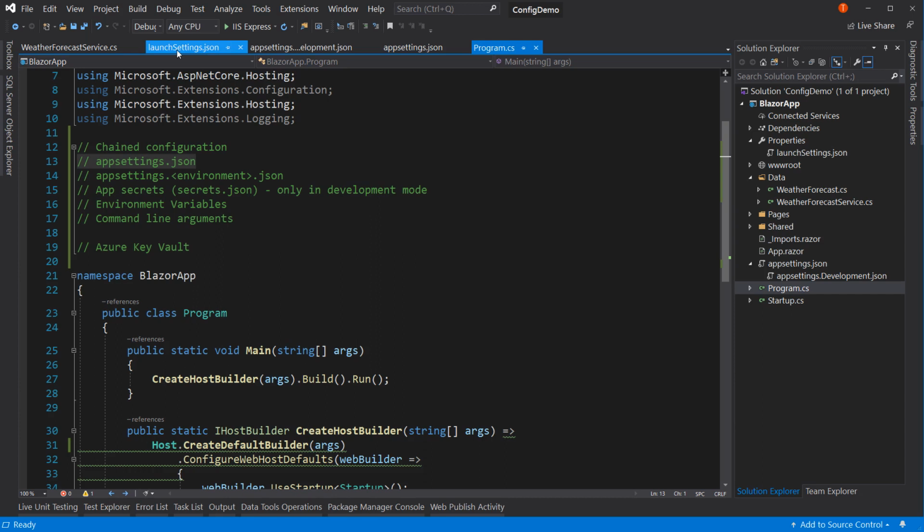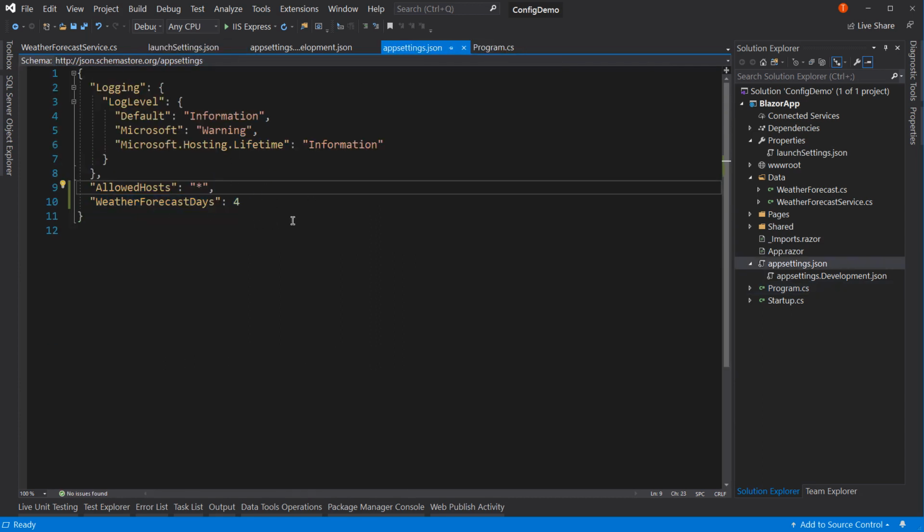Now, remember I said that if you have more than one setting, you probably want to group it in some way.